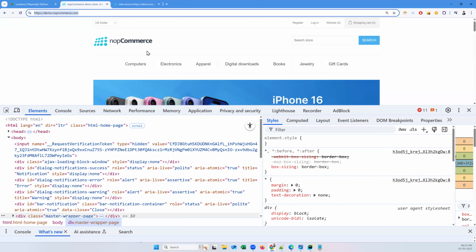So loading the entire web page is not the only important thing. The DOM also should be loaded completely. Sometimes you will see such types of issues or errors in your automation scripts.